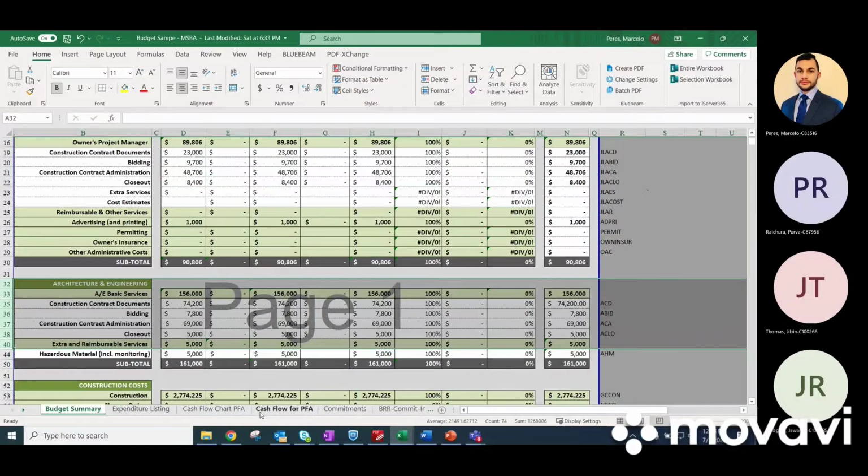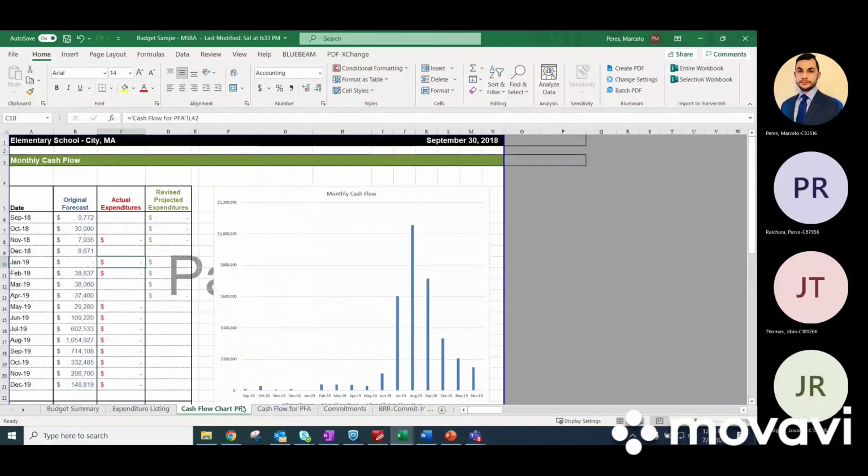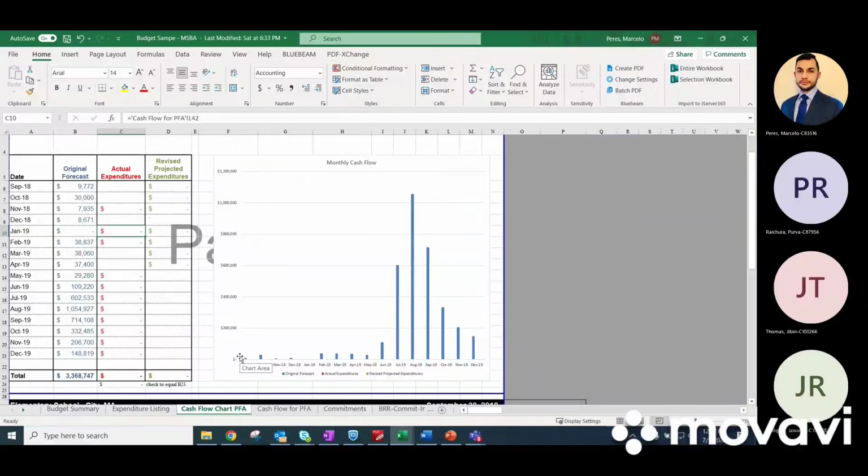So from there, you do a cash flow analysis, right? You develop a cash flow chart that will help you project and manage your month-to-month expenditures. This is true project controls right here. Once again, you're using industry best practices and your knowledge to tell the owner and the stakeholders what you think this cash flow projection is going to look like throughout the project duration. So you break down these numbers here based on your experience.